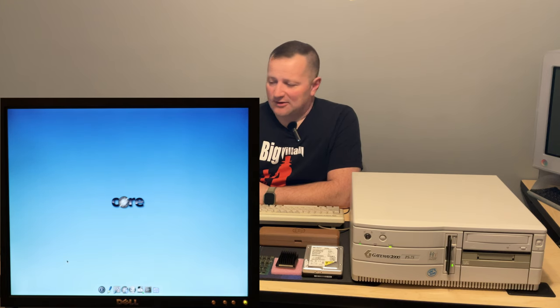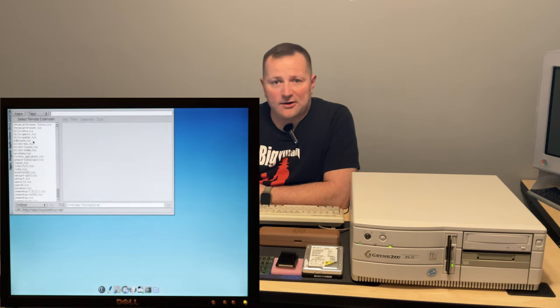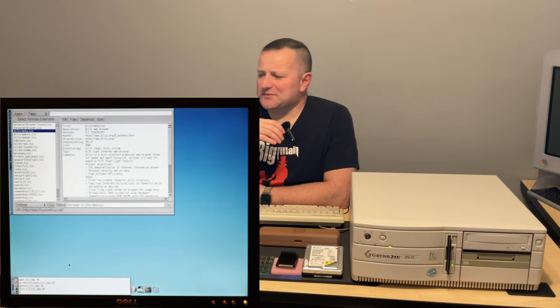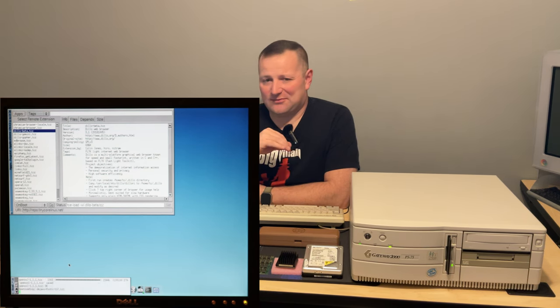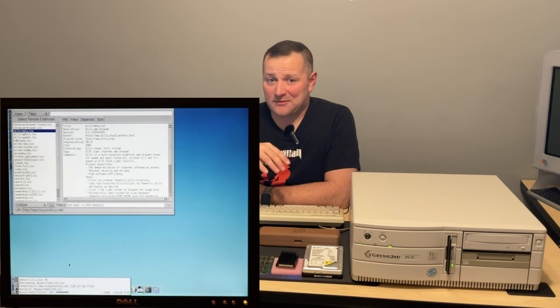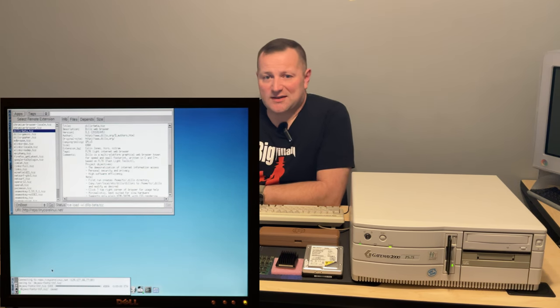Now that the file manager is installed, let's go ahead and get a browser on here. Now on the directory here, we have Chromium, Dillo, Edbrowse, Elinks, Firefox, Get Latest. That's not gonna work for us, obviously. SeaMonkey, Transmission. Let's go ahead and try Dillo. Now, sometimes when you go to install something and it just hangs or doesn't go anywhere, it might be because of a certain dependency that it's trying to find, and the dependency might not be compatible with 32-bit. So that's a few problems I had when I was trying to install Chromium. This seems to be working so far, so we'll see what it does when we get back.